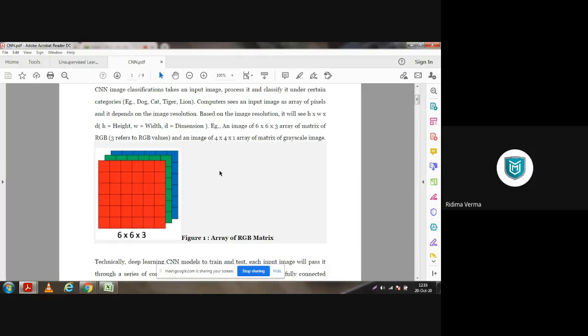Now they have considered one more example of 4 cross 4 cross 1. One means that the image consists of just one color, and that will be a grayscale image. So this is how the images are categorized when we talk in the context of CNN.